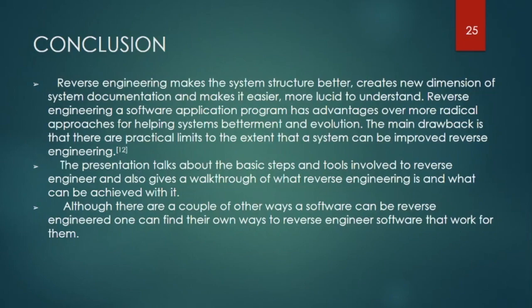Conclusion. Reverse engineering makes the system structure better, creates new dimensions of system documentation, and makes it easier to understand. Reverse engineering a software helps systems betterment and evolution. However, there are particular limitations to the extent that a system can be improved by reverse engineering. The presentation talks about the basic steps and tools involved in reverse engineering and also gives a brief of what reverse engineering is and what can be achieved with it. Although there are a couple of other ways a software can be reverse engineered, one can find their own ways to reverse engineer software that work for them.